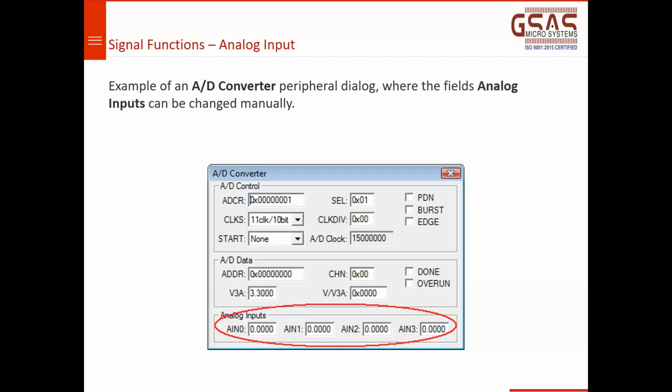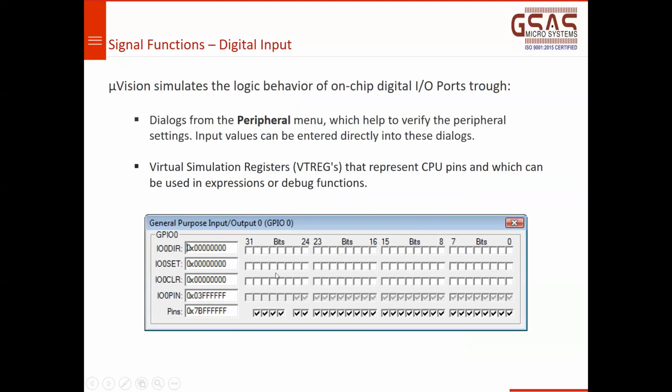Instead, we will write a signal function, as I showed in the previous slide, and we will ensure that the signal function will generate an input to the ADC. Okay, and that input will be given to the ADC, and then the code I have written to initialize the ADC will do the digital data conversion, and it will show the digital data here. So similarly, we'll see all this in the demonstration.